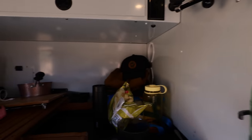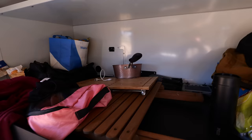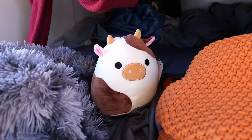Now we've had this trailer for, I guess it's been about 5 or 6 months now. And so we've finally gotten into a routine about where everything goes. But when stuff changes and all of a sudden we're running as a solo or father-daughter or back to a family, things move around. So it takes a couple of days to get figured out. I've got this dialed in. It looks bad right now, but I'll show you what it looks like once we get reorganized. Another spot that we've been working on organizing is our pots and pans.